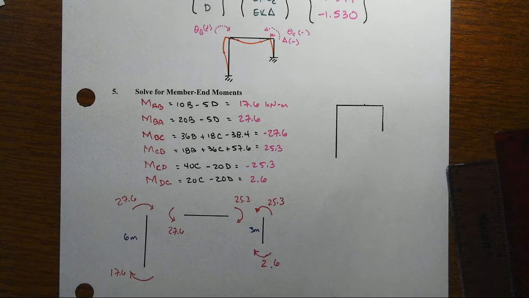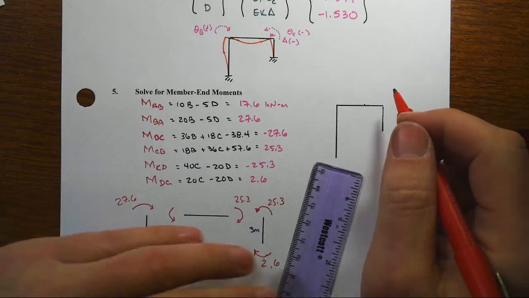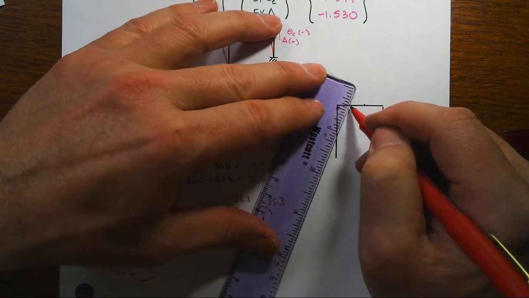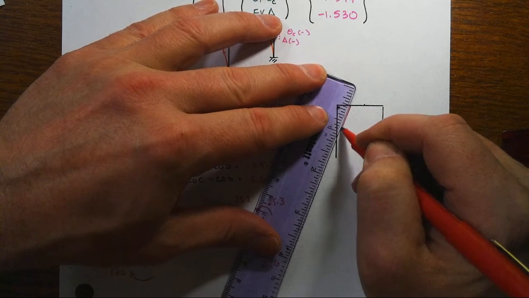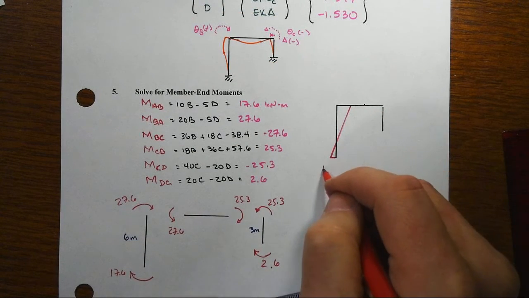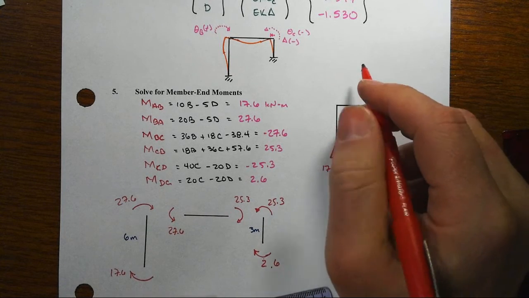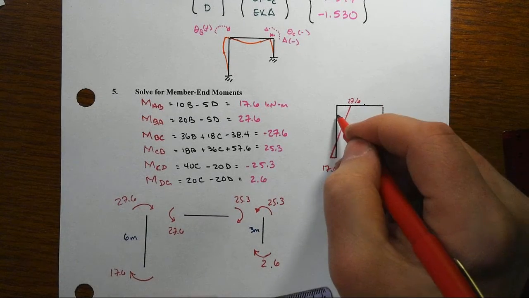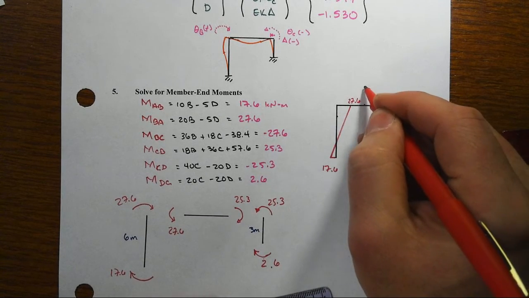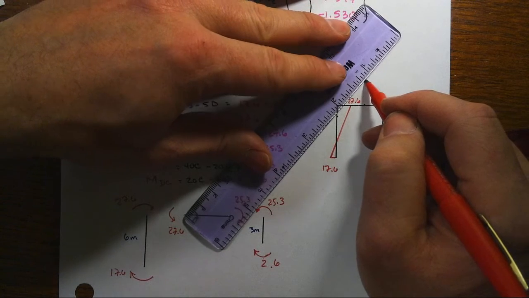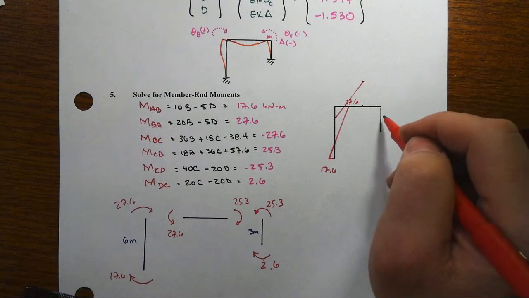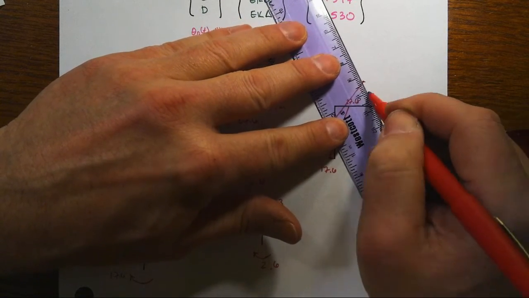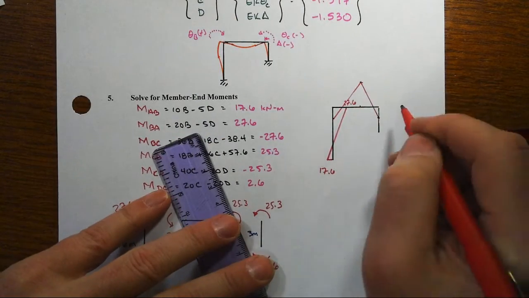Right, so that does enable us to do quite a lot in the moment diagram here, that we would end up with a moment diagram for the left hand column that would look something like this. That's a little out of scale. 17.6 at the bottom, 27.6 up at the top, and the beam becomes 27.6. It's going to be peaking at the point load. I don't know what that value is, and it's going to come down to about 25.3 here. So we need to go find out what that value is going to be.